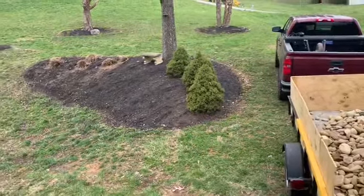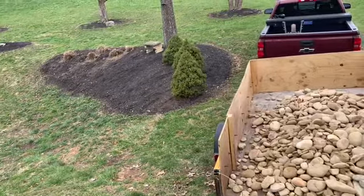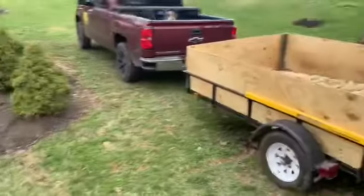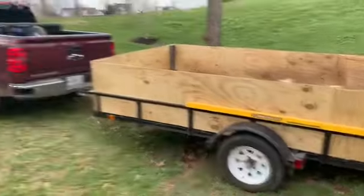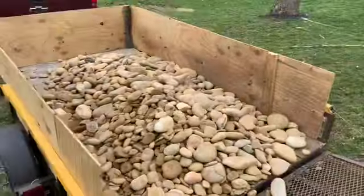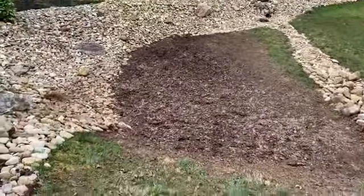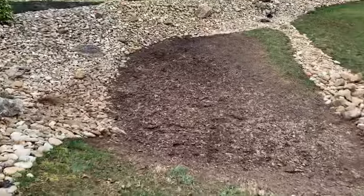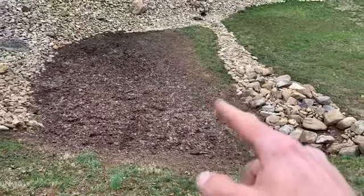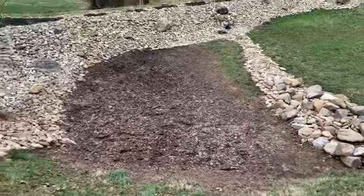After another trip to the dump — that load was about 1,850 pounds of wet leaves and the brush from the tree — this here is 2,000 pounds of river slicks, river rocks. As I was talking about earlier, the homeowner was fine with covering the mud area with river rock, and we're going to sow just a little bit of grass through there. I'll probably just weed eat it whenever it grows — won't even bother mowing it.